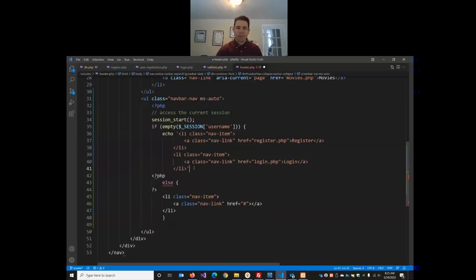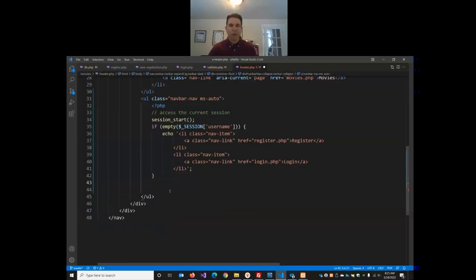I'll do it like that, rather than opening and closing PHP tag continuously. Sorry, I'll rewrite it. So if our user is anonymous, we will print out register and login links.